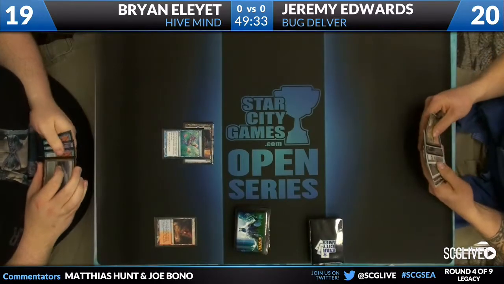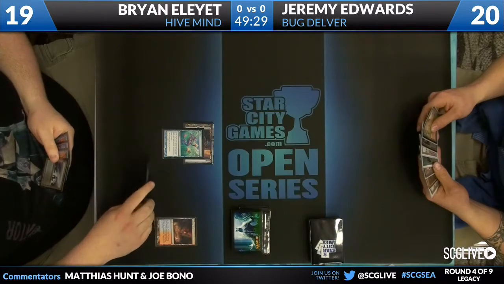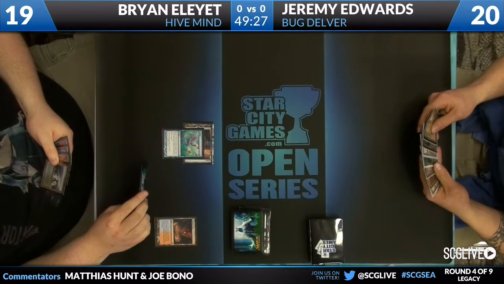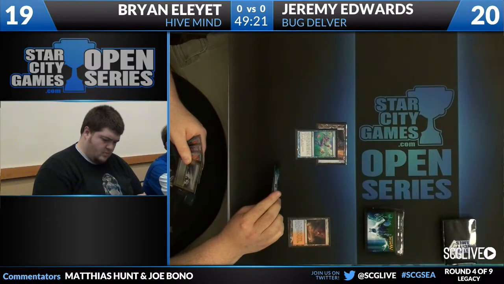So we're pondering. We've got another land. Looks like we've got 2 Show and Tells, and the Hive Mind. Okay, so we're just looking for Pacts here. Right. And he does see he has an Ancient Tomb, but mana doesn't particularly seem to be the problem.